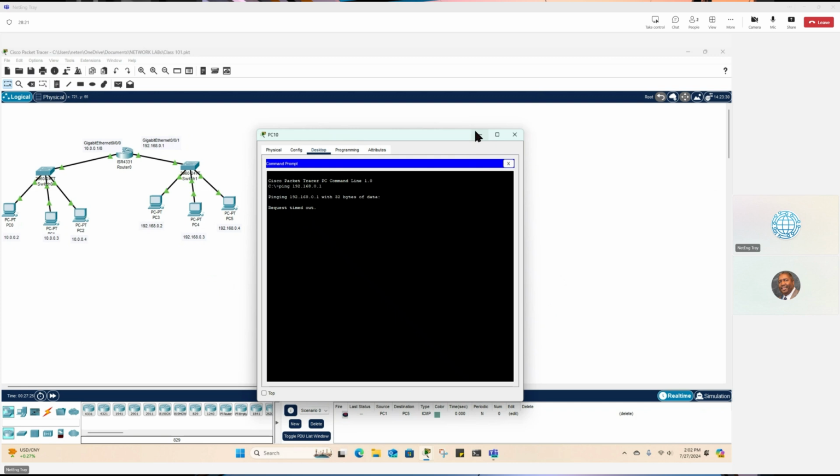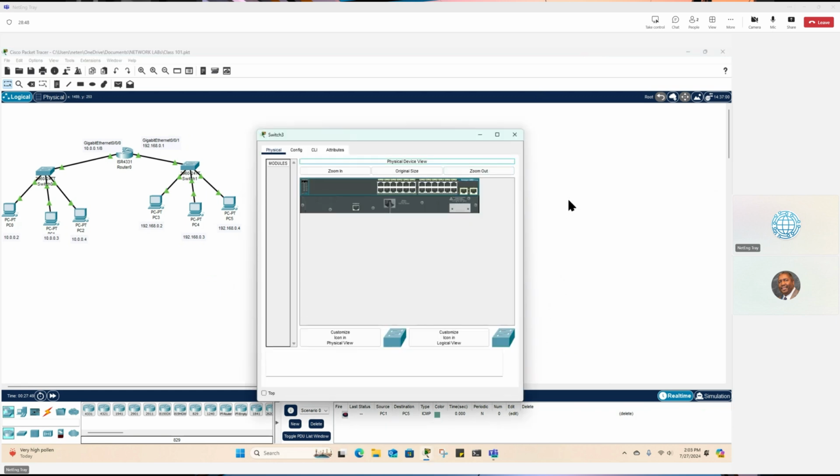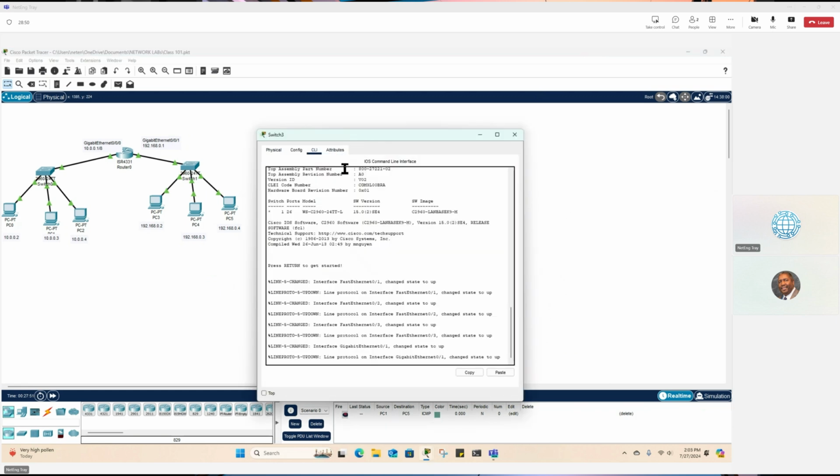Okay. He's timing out. So close that dialog. Let's see what you got here. Close that dialog and let's see here. Your switch. The switch looks okay. Click on the switch. Click on the switch number 3. Your switch number 3. Okay, any of them really. Okay, and go to the CLI. Okay, let's see something here.